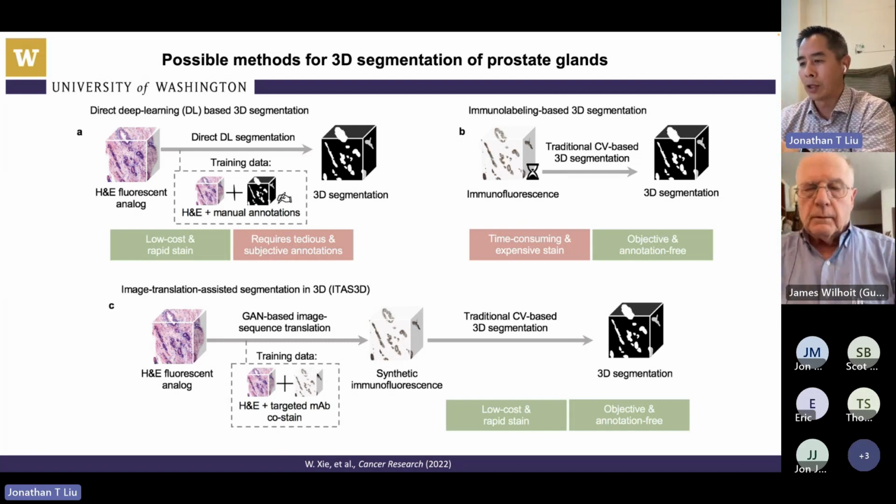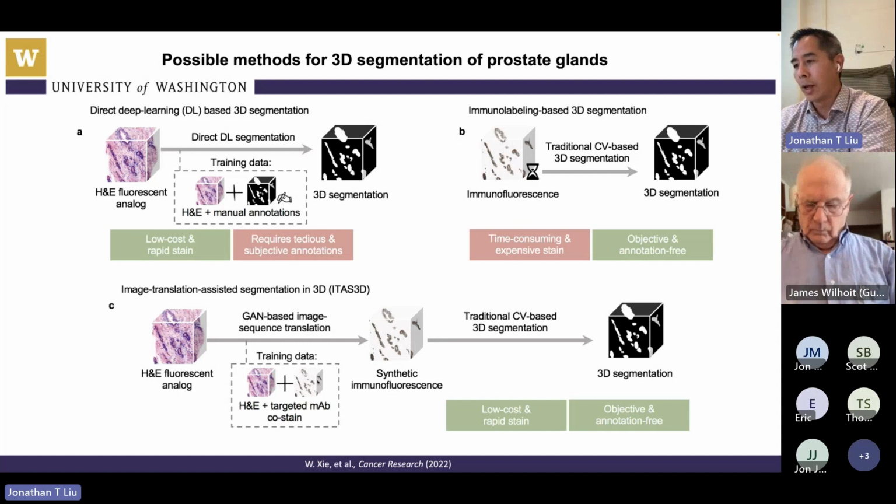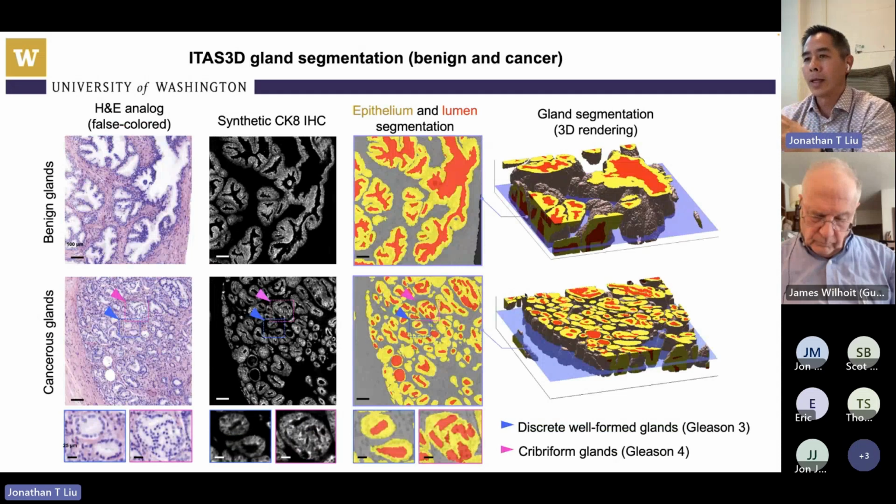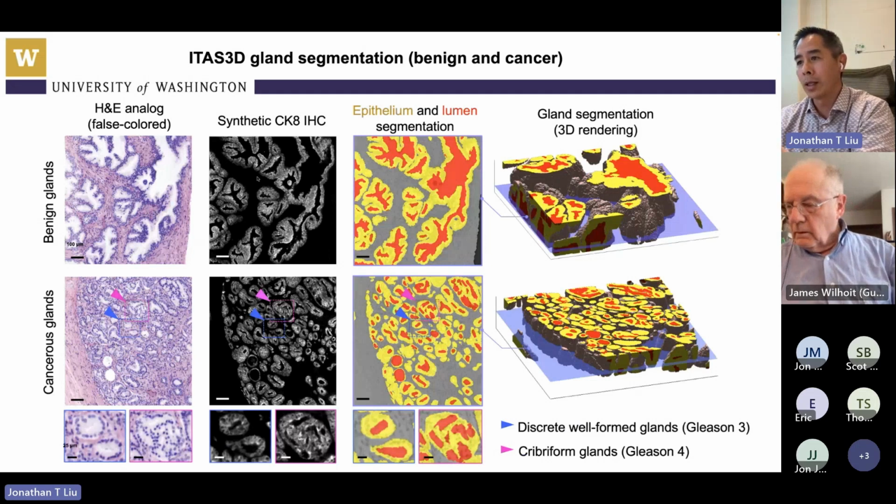We call this tri-label tissues, triple label tissues. And now we train the computer on how to convert from the H&E to the antibody stain. Once it does that, then we can use our traditional computer vision thresholding techniques to create the segmentation mask. So this is what it looks like in the end. You have your H&E images. We trained a synthetic model to create these synthetic immunofluorescence images. Now we can segment out the glands.